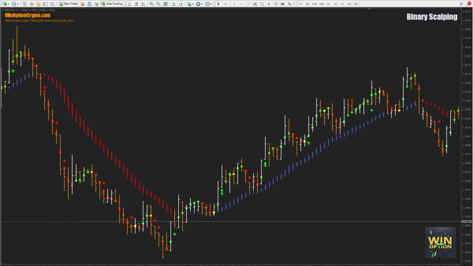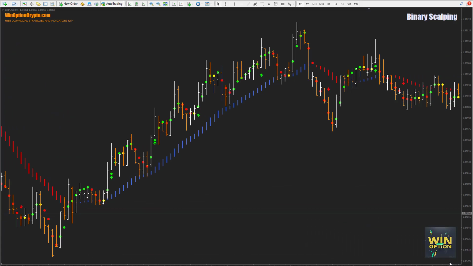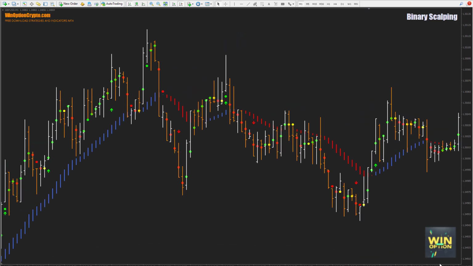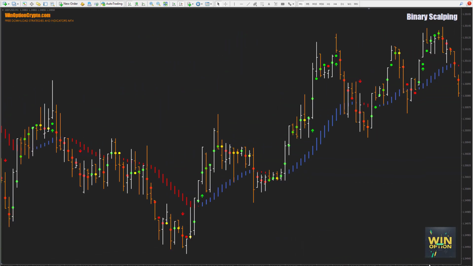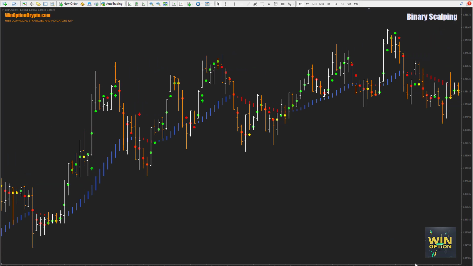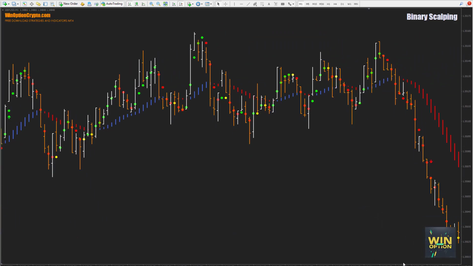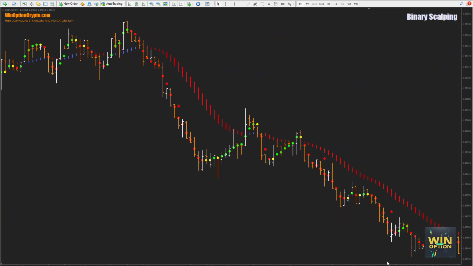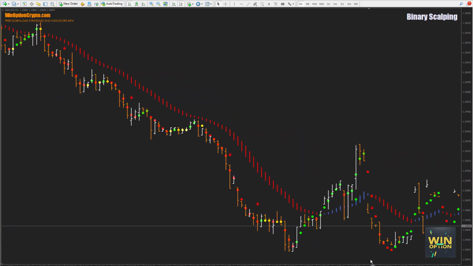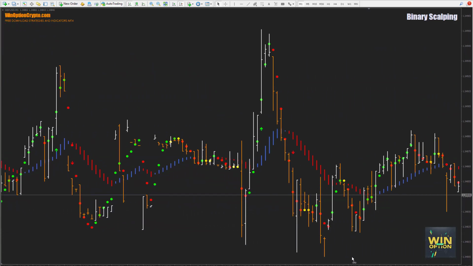One of the main advantages of the binary scalping strategy is the high frequency and accuracy of trading signals. It is really difficult to find a similar indicator that can so confidently indicate market reversals. The indicator is based on a unique formula that effectively filters out market noise and focuses only on significant price movements.